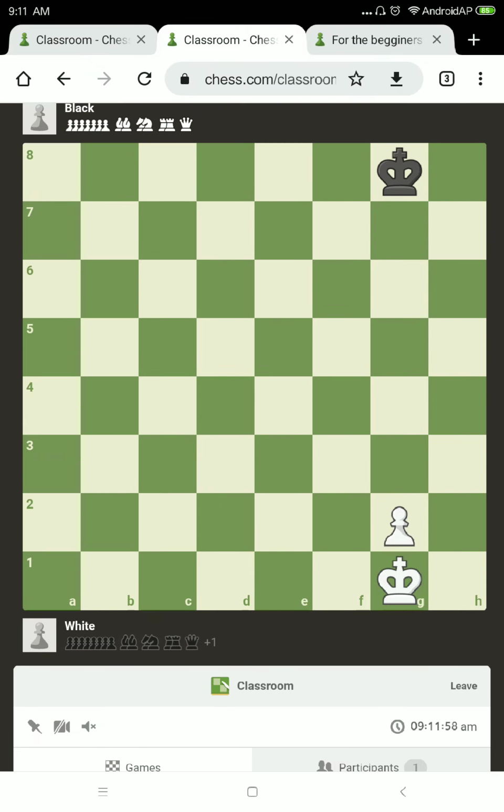Okay, an example in this position, white to move. What should they do? Like a skillful football player, we need to move our king first. We need first use our king to push out the opponent's king, and after that, only after that, move the pawn. Look how it would happen.